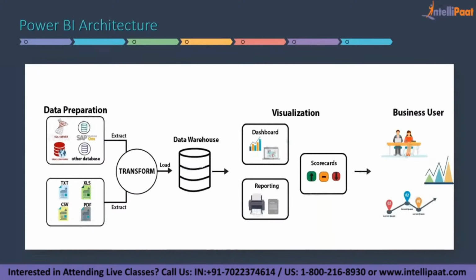A simple architecture of Power BI, this is the best way you can understand it. First, we prepare the data by connecting the data from the various sources. It can be a database, a flat file, a web page, an API, or live streaming data. And we transform the data if required, and then we load it to the Power BI report view.